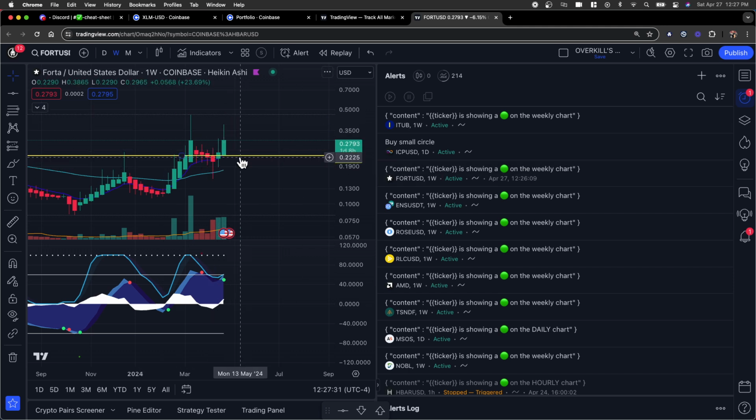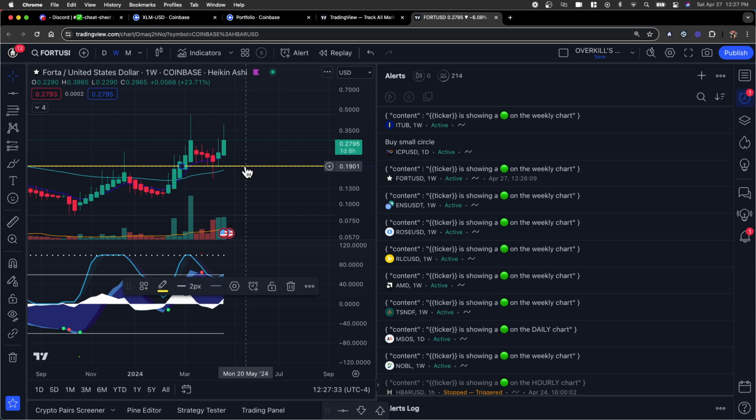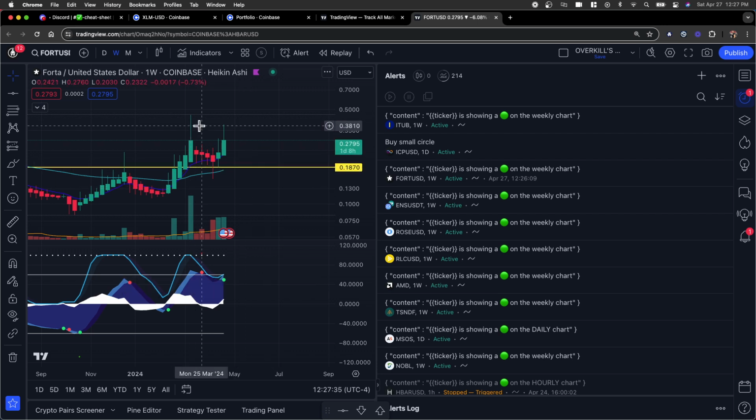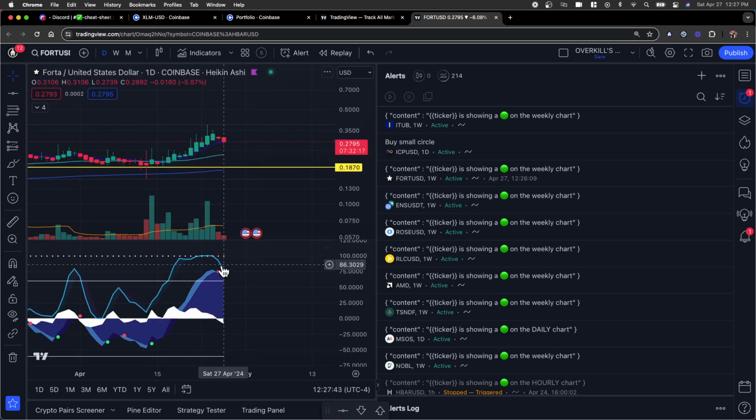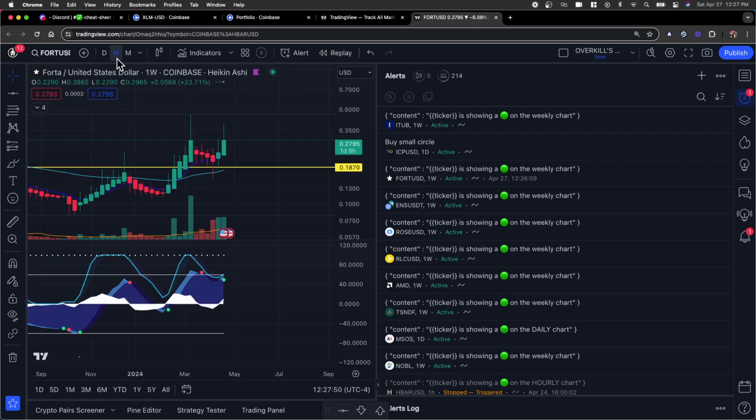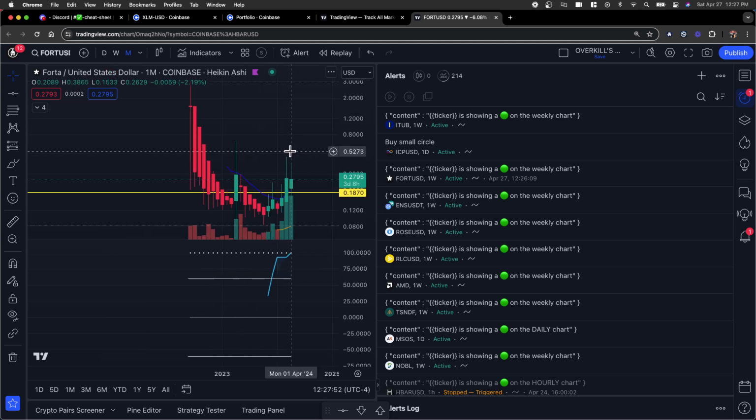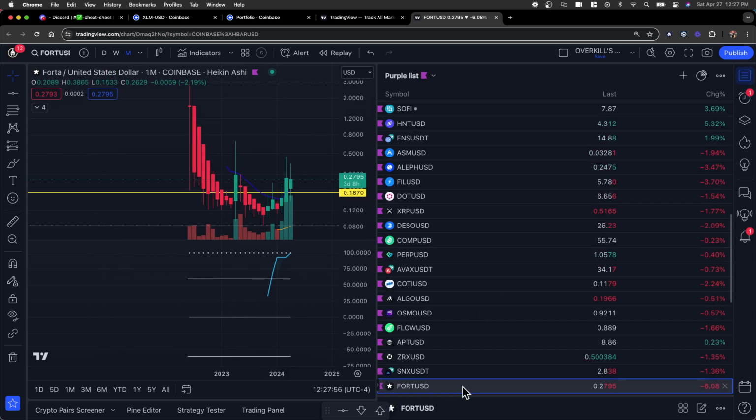So stop loss on that, I actually put right there at 19. Okay, as long as 19 holds, that one looks good. I'd look to average down. I'd enter now. I take 5% of my position on the green dot, and then 5% on the next daily green dot. Okay, get an average, because if it comes down to 25, boom, you could buy it again, and then it'll rip. But this one looks very, very bullish, and that monthly chart looks like it's just starting. So I believe this one is on our looking to buy list.